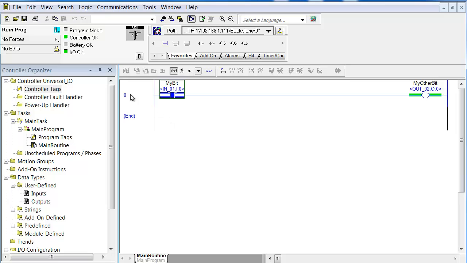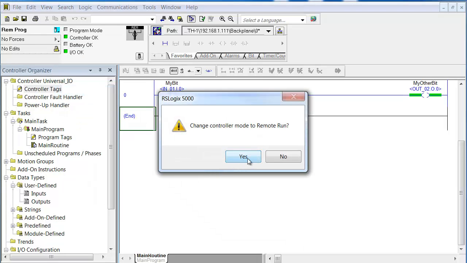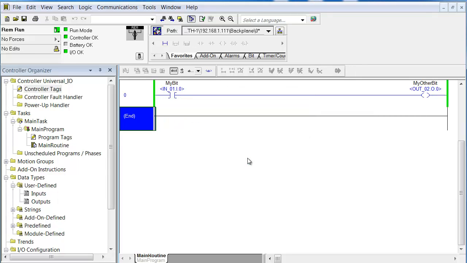If I put it back in the run mode, so watch, this is off. This is true if on instruction, but the bit is off, so the rung is false. So when I put this back into the run mode, watch my other bit, the OTE there, when I click yes. First time it executes, it turns it off. Okay, you just executed a rung of logic without the benefit of an I/O module. If you have watched the other lectures, then you understand that a bit in memory is a bit in memory. The logic does not care who turned it on or turned it off. It's just a memory location that is being addressed by instructions in the program.